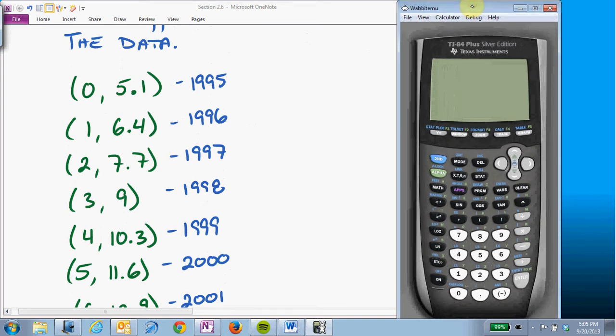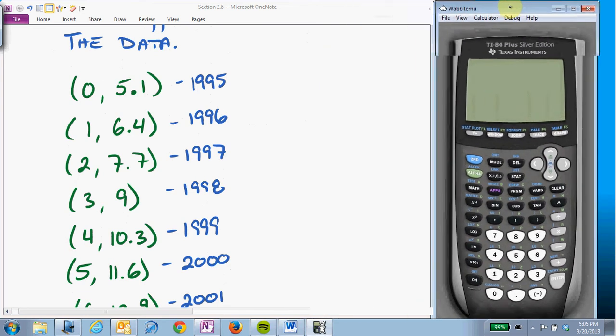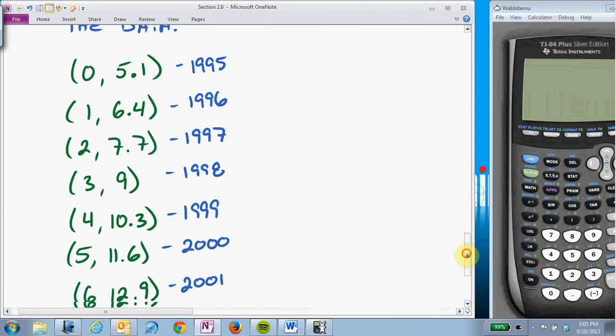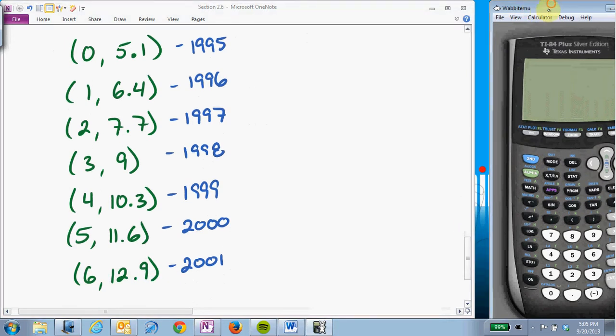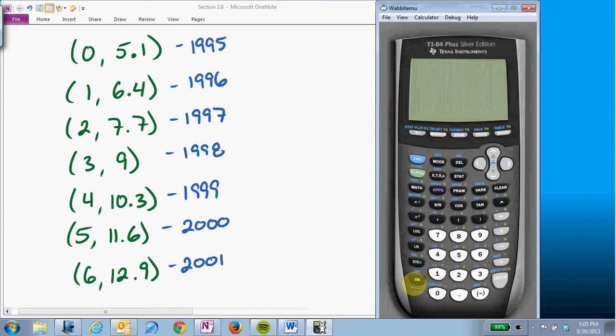So, get your calculator out, turn it on. I want to make sure I see all my data points. And we're going to input this data into our calculator.